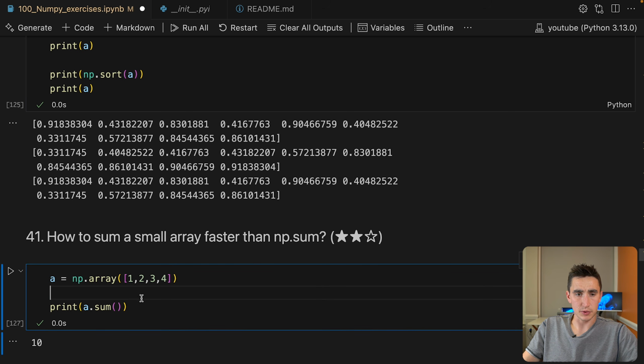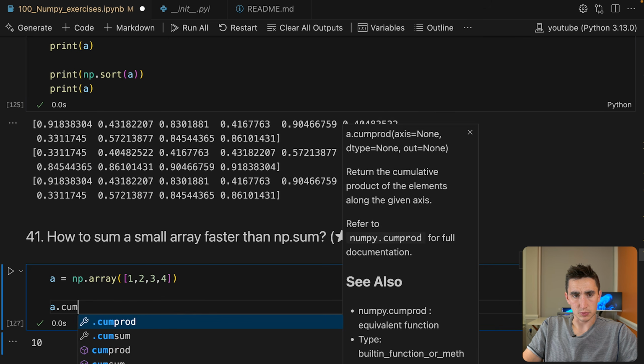I suppose that would be faster. Maybe a.cumsum.